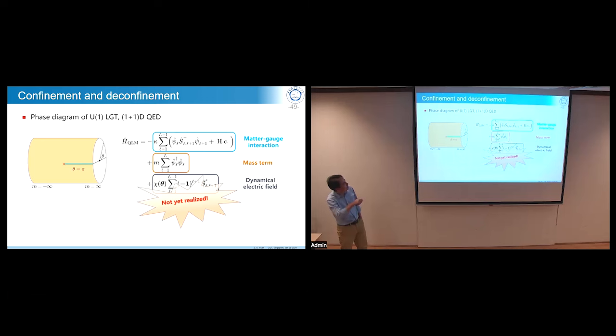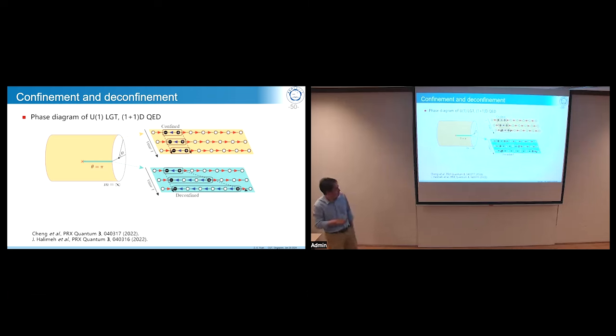We show that this is a deconfinement surface, and this is a confinement surface. And only on this curve do we have the so-called deconfinement, which means the quarks, if we compare. But our system is a U1 gauge theory, while for the quarks we use QCD, which is an SU3 gauge theory. If you compare them, we make an analog, which means if we create particles here, they should be confined. The quasi-particles will be bonded together. Here they could fly away freely.